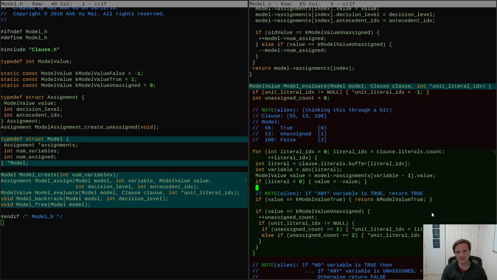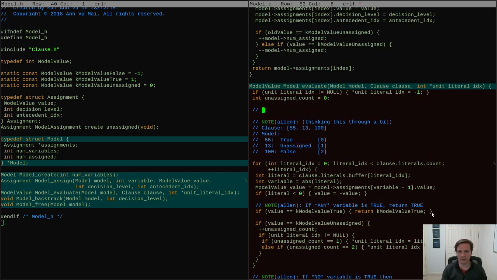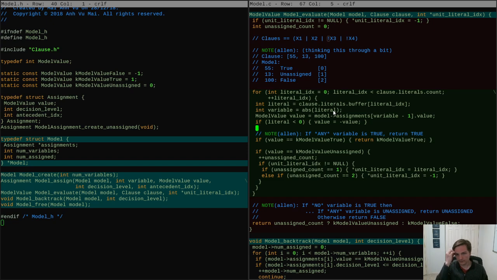So this means a clause is like a bunch of variables ordered together, right? Something like x1 or x2 or not x3 or not x4, right? So this is what a clause can be like, and it's just always ors. It's just a list of variables ordered together, I should say. And the variables can all have that not on them, which we haven't actually gotten to the part where we can see that that's true. But it should be.